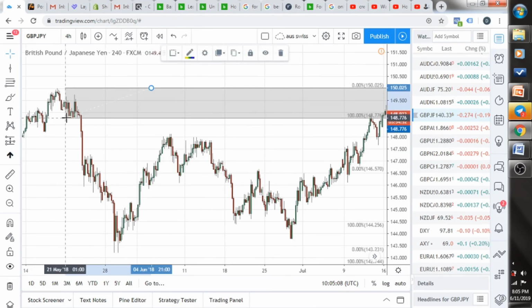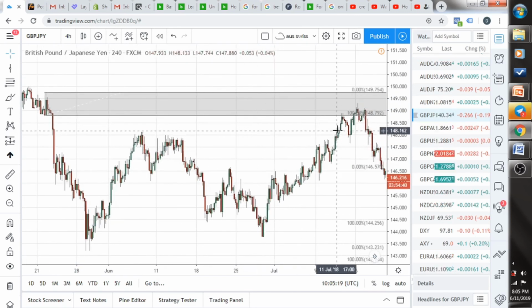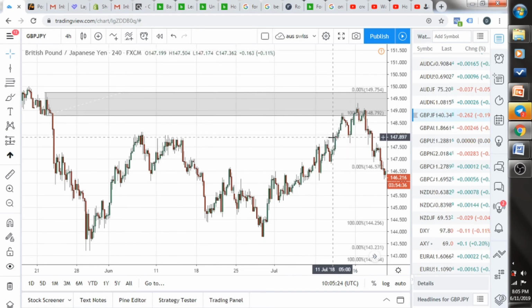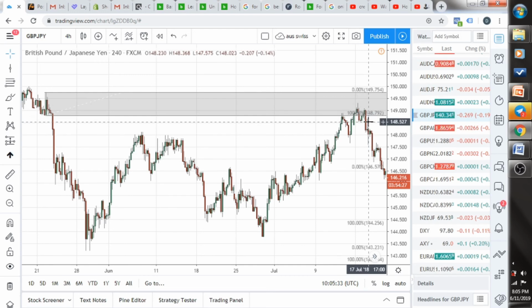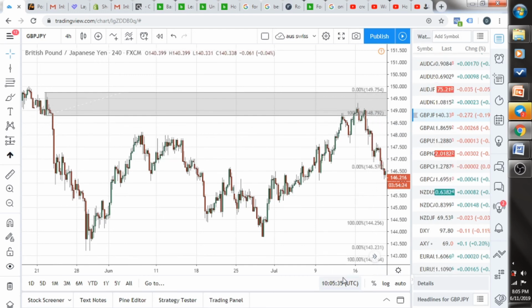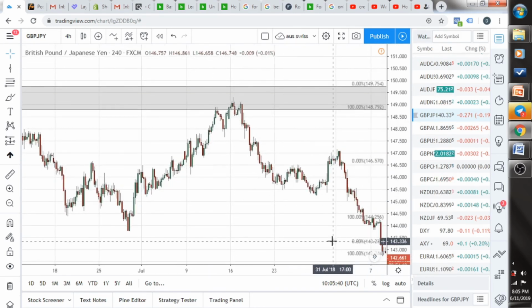I can change it to this area here where it's made this very, very sharp move from just here. You can see that when the price initially comes back up to this area, it drops all the way down, takes out that small basing, all these small candles here, which have created what we call basing as it comes up. As it comes back into this zone, it makes a much larger, sharper drop down. So you can see that it makes a significant move to the downside there.